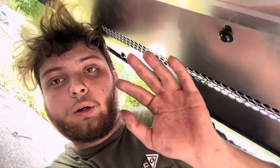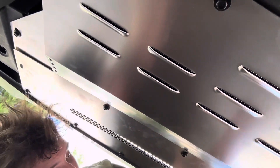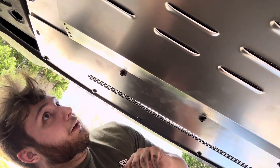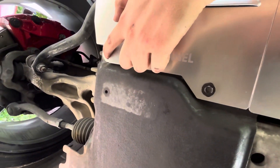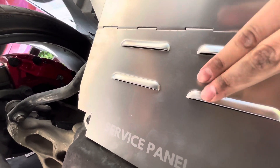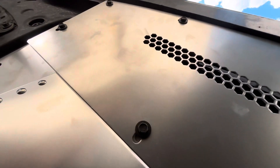Super easy. As you can see I got it finished installed - it looks really good, really good quality. I think the nicest part right here is the service panel. All you gotta do is take off this bolt and that bolt, basically come right out, you can change your oil, replace your filter, and when you're done just slap it back on and put the two bolts back in. Overall really nice quality. The only hard part was installing the rivet nuts - this is the tool they give you, pretty difficult, but we got it done. Highly recommend it.